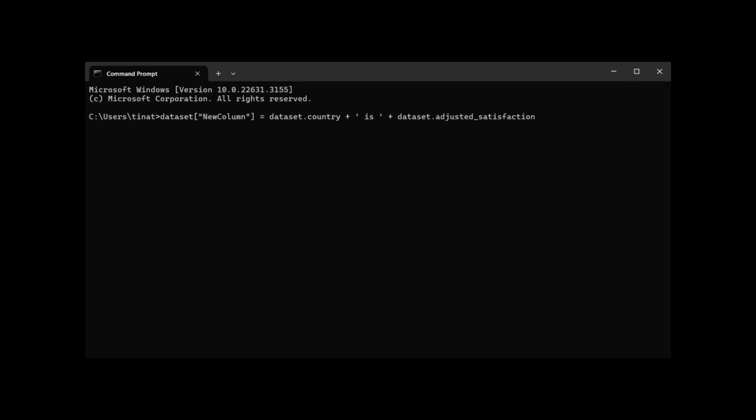Adjusted satisfaction is another column inside our data set. And then we're going to do map string to make it a string.